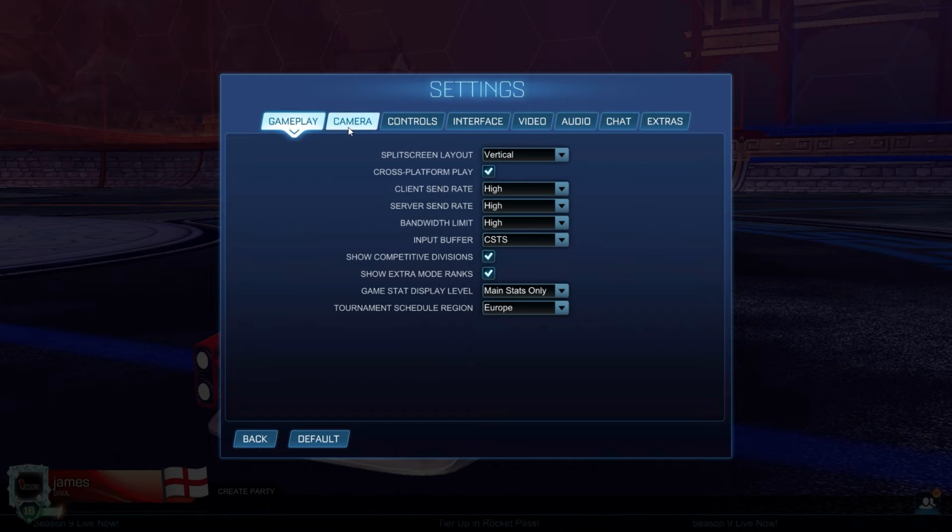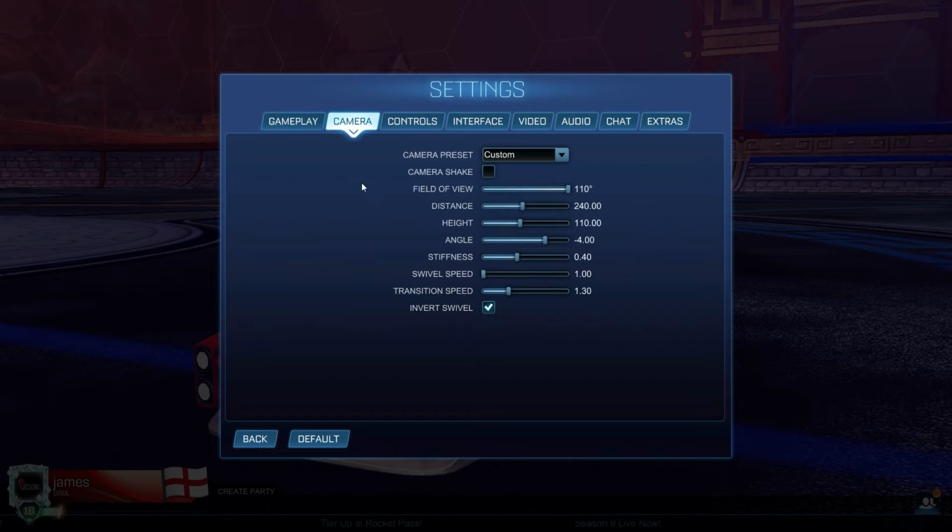The second page is camera settings. If you have BakkesMod, open up camera preset and you'll find a lot of pro settings. To start with, I've got no camera shake on at all. I'm sure no one has that on anyway. Then you want your field of view at 110. You can have this at 100, but I prefer 110.